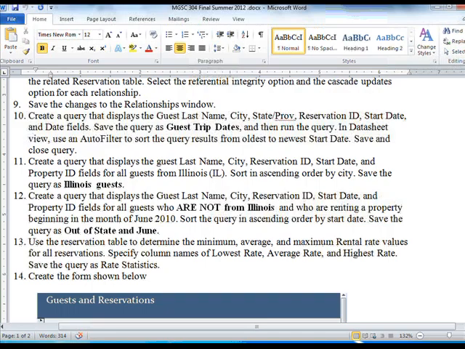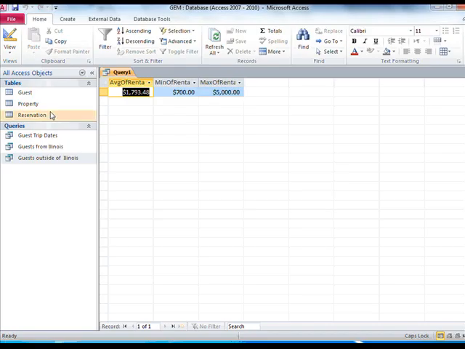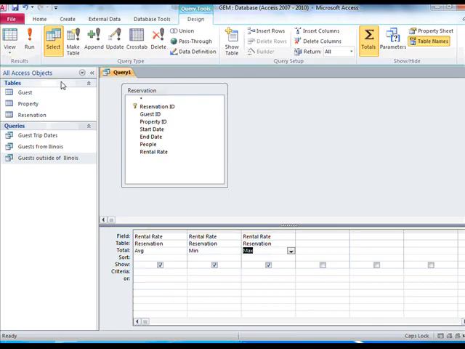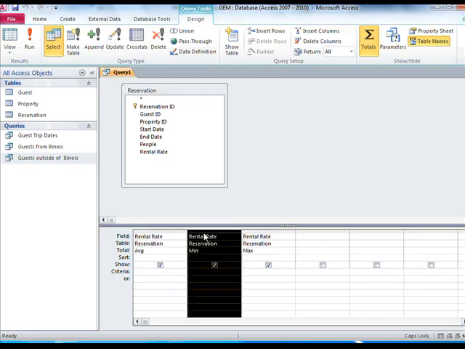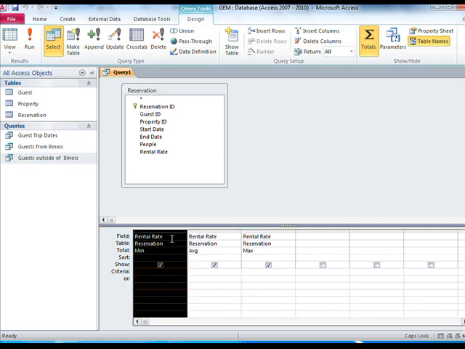And when I go to the question, it says, name them lowest rate, average rate, and highest rate. So I go back to the design. And I want to put minimum first. So I'm going to highlight the column and move it to the beginning. So I have minimum, average, and maximum.